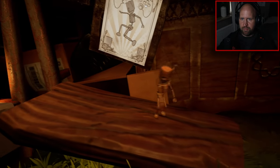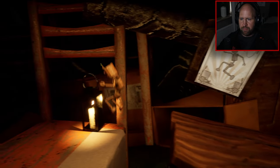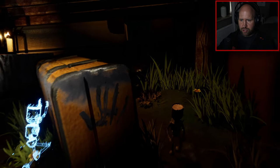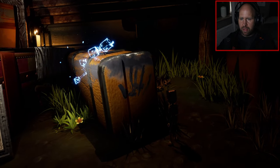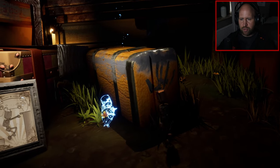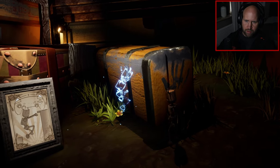Okay, we've got to jump here. We need to jump. Jump! Good job, Pinocchio! You can do it! I believe in you! And I think we have some kind of tutorial moment here. We have a buddy who's showing us how to do it.